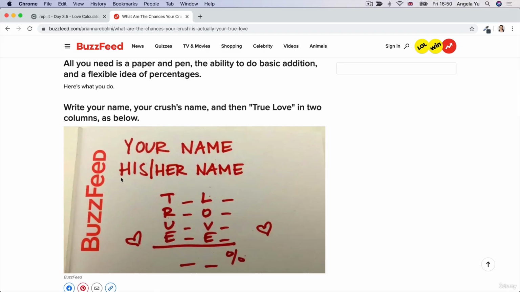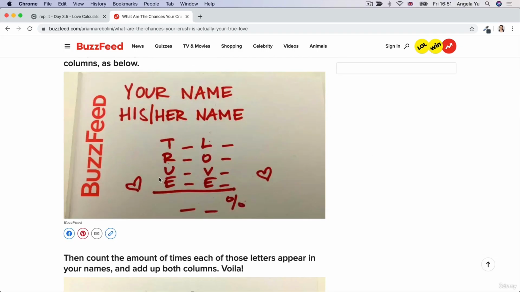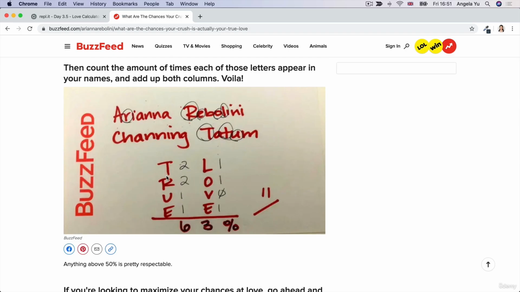So you write your name, his or her name, and then the words true and love. Now then, you're going to count the number of times TRUE occur in both of your names, and then you're going to count the number of times LOVE occur in both of your names.